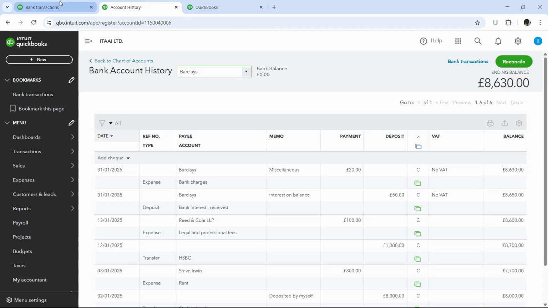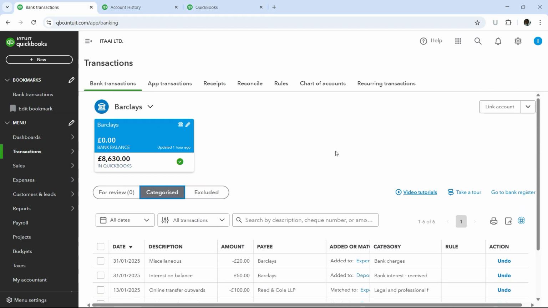Now there is one problem. First of all, before discussing the problem, let us look at this balance, where this balance is coming from. When we uploaded the bank statement, you could see that this balance was 8600. So these two transactions that we have recorded from the bank statement were not reflected. So this is the balance that is in QuickBooks, in your books that you have recorded, and that will be reflected in the reports. Then what is this balance and why is it 0?